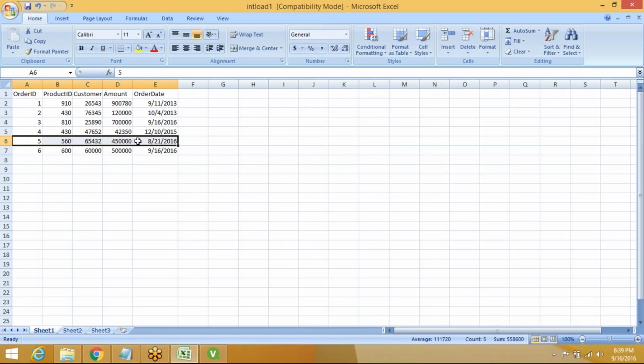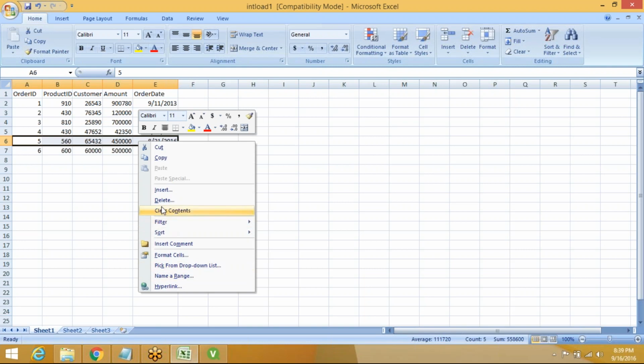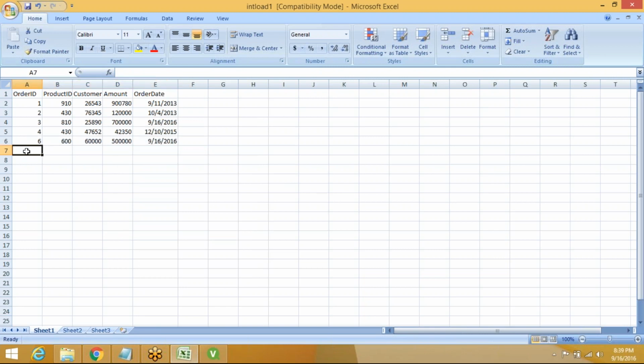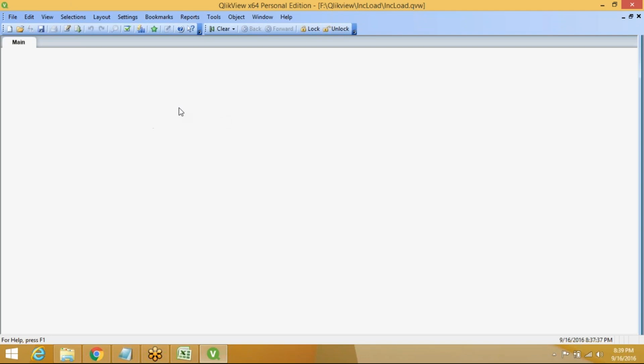And I'll delete the fifth record. 3 changes. Delete this one. Save this one. Save this file. See, now if we click on reload, our QVD file must be updated with this latest data. The QVD file must be updated using all these changes. If you click on this reload, see.